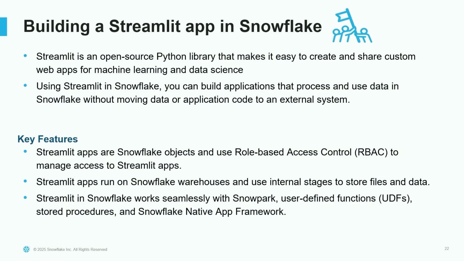Performance-wise, these applications run directly on Snowflake warehouses and use internal stages for storage. So it's very similar to what you've already come to expect from the environment. And finally, Streamlit in Snowflake can work natively with all of the other Snowflake objects that we've come to love, such as Snowpark, UDFs, stored procedures, and other native app frameworks.